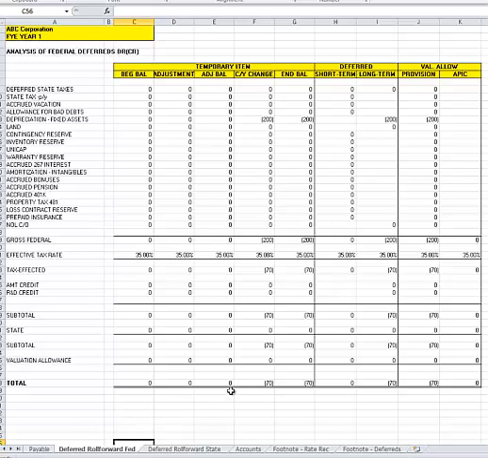So the next tab is the deferred roll forward for the federal deferreds. And keep in mind we haven't added any state tax assumptions yet, so we're just trying to keep it easy. So if you remember from the first tab, we had one temporary item which was depreciation, and that was this guy right here. And we said because we had a tax over book deduction in our payable, that must mean we have a deferred liability in our deferreds, and that's what we see here. So remember, this is again debit credit, so this depreciation temp item is a future taxable difference.